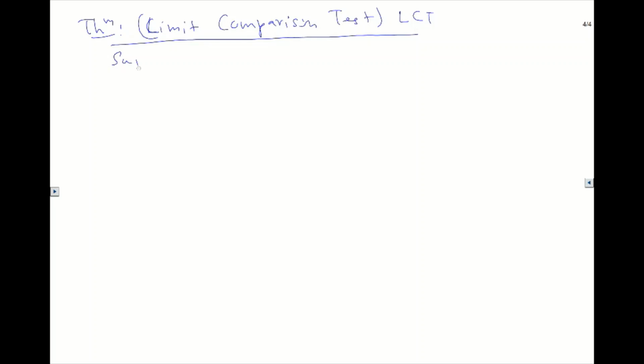So suppose you again assume these terms are positive, just to avoid extra confusion, an and bn positive. We have two series which have positive terms for all n after something. So we don't worry about what happens at the beginning. Okay? After something. So this has three properties. The first one is the most important one. That's what we are going to focus on. So what we can do now is take the ratio, divide by an and bn and take the limit when n goes to infinity.